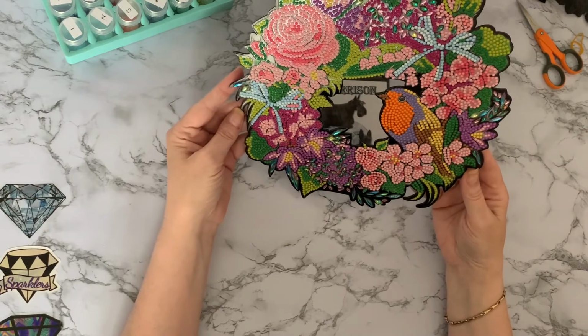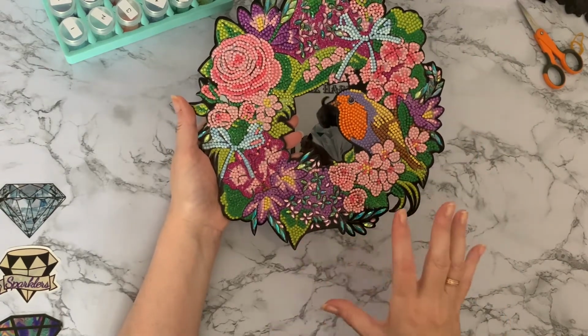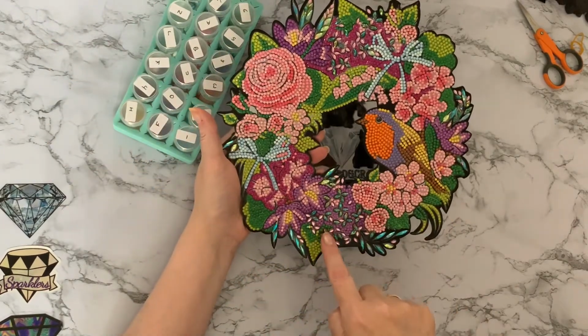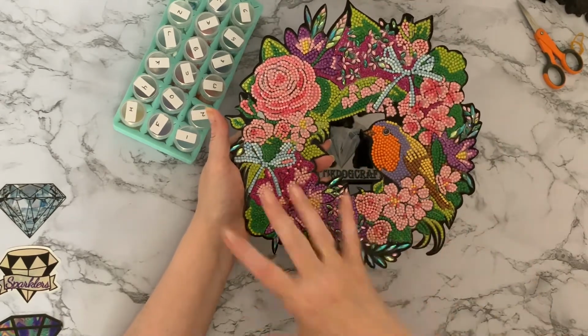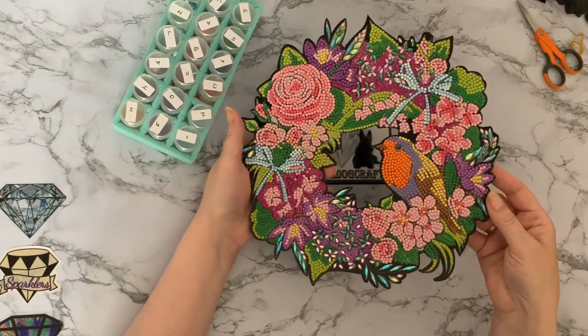Yeah, that's great. And again, I think I said when I was going to do this that I start with one colour. I started at number 1 in my pot there, and I just lifted up the cover sheet and worked around and did all my number 1s and then all my number 2s, and then did the specials last because they were the last ones in the pot.